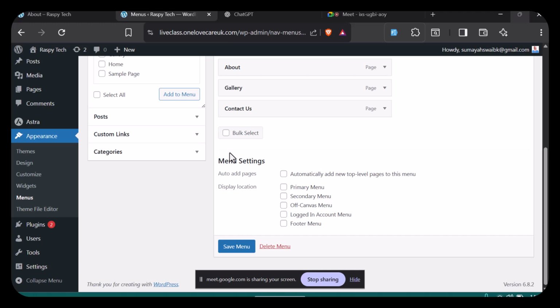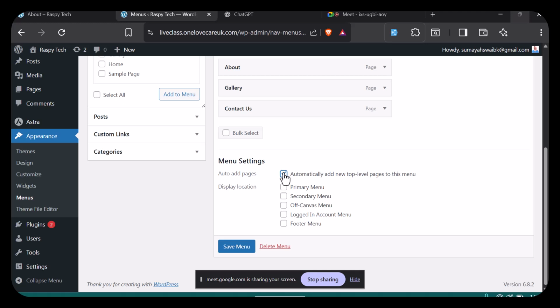But before you do that, you have to allocate your menu where you want it to be. We have some checkboxes here. One says automatically add new top level pages to this menu. If you click this, every page that you create will go to the menu automatically, instead of you coming and adding it manually.